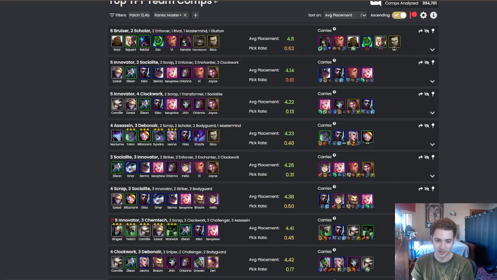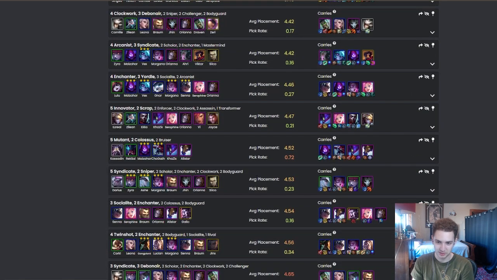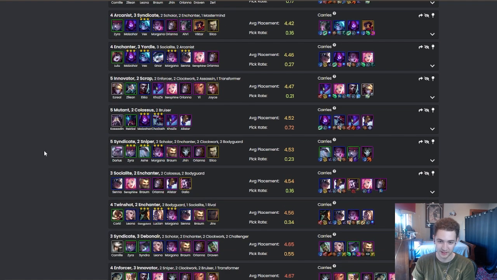So speaking of reroll comps, something like an Ashe reroll I think is potentially playable, but just not completely meta yet. This is what the comp would look like if you were to play Ashe reroll, and you just roll for Ashe, Zyra, Morgana, potentially Darius if you hit a bunch. So I think this comp seems really interesting. I haven't actually got a chance to play it myself, but I think if you start a Syndicate Augment, you can actually play this Ashe reroll comp right now, and it's pretty decent.